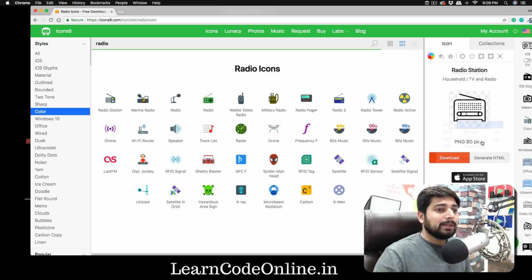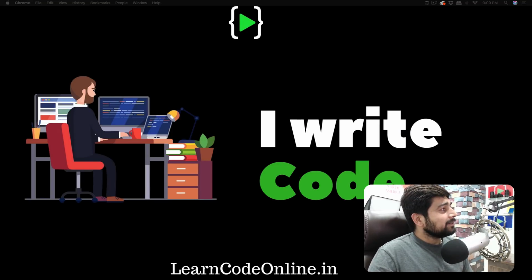Now what I will be using is SVG. Mine is unlocked, yours might not be, or might be available with credit, because I have bought a license for that, since I'm using it in my YouTube videos and in fact for other resources as well. So I have bought a license. But again, you can also use it. You just have to mention the credit at the bottom of the page. I don't have to because I have a license now.